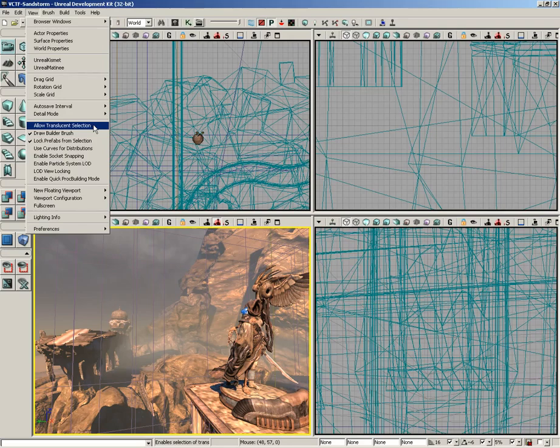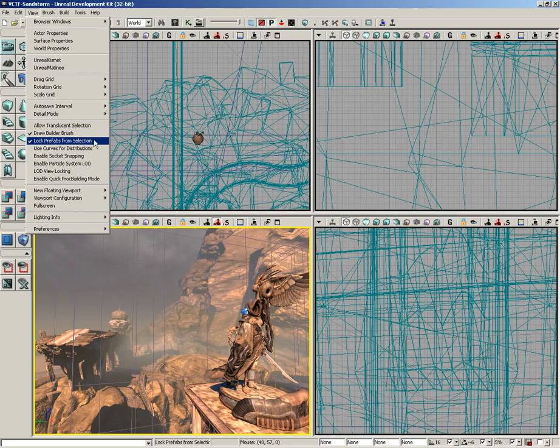However, if you tried to select anything through that, the question is, do you want to select what's beyond that cone of light, kind of maybe a wall that's in the distance, or do you want to select the cone of light itself? If you want to select the actual cone that's forming that, you need to switch on Allow Translucent Selection. You have the ability to draw the red builder brush. If it's getting in your way, maybe you have a small level and you just need to make the thing disappear, you can switch this on and off.